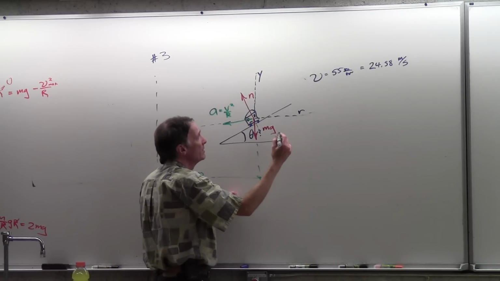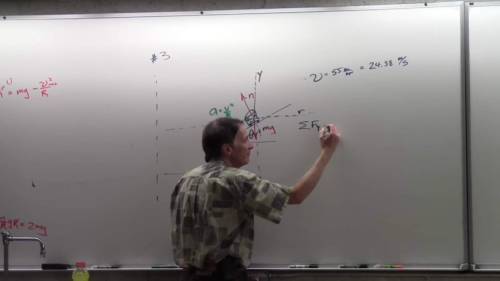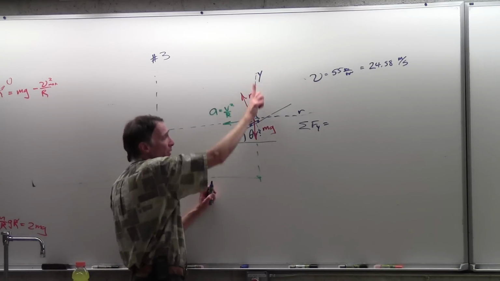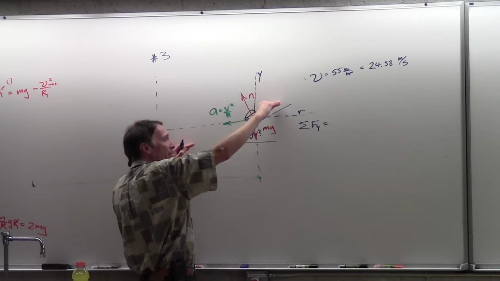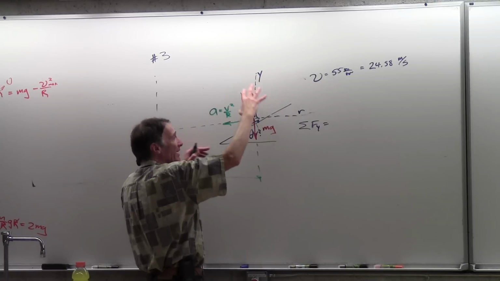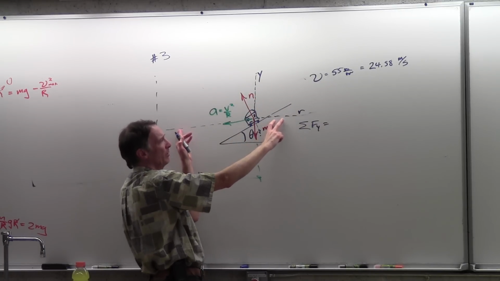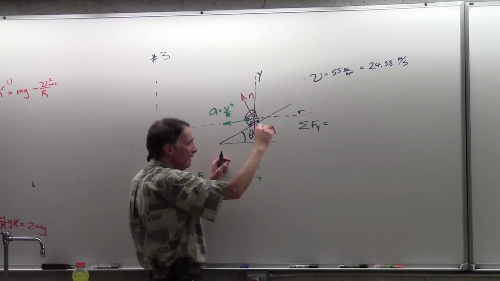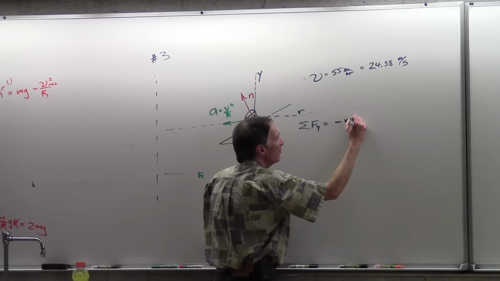So what I want to do is get the sum of the forces in the y direction. I want those to be 0. Now, in the y direction, I'm calling it straight up and down. Notice I didn't bank my axes. I could have done that, but I'm following the same way they're doing it in the book, so you can follow it easier. We're going to have mg is going to be down, minus mg.